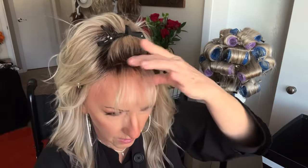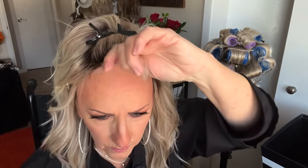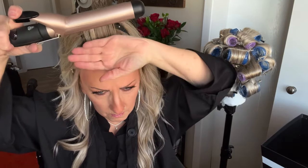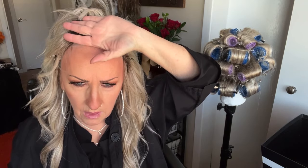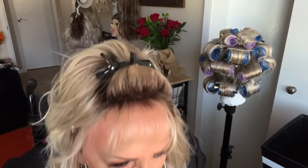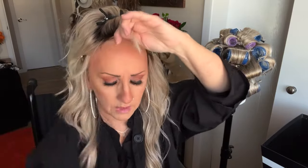All right, let's pull all of that out of the way so we can get in here. Try this again. And I like to kind of hold my hand backish, so I'm going kind of up and over to let it cool. We are just not doing well today. We are just not doing well with those. Keep trying.